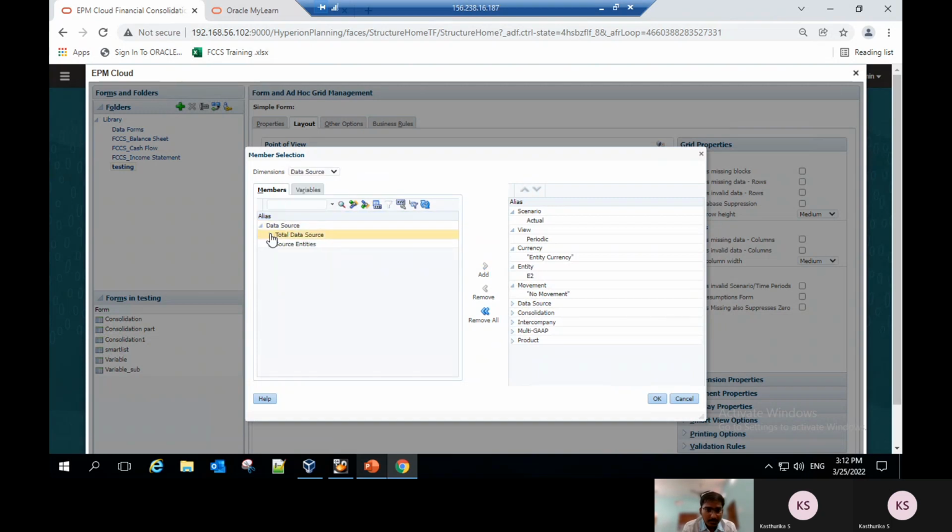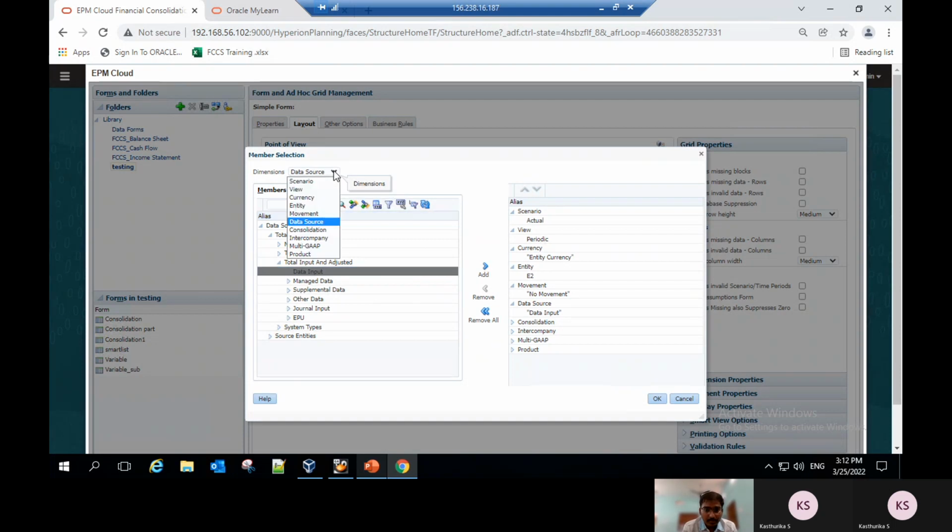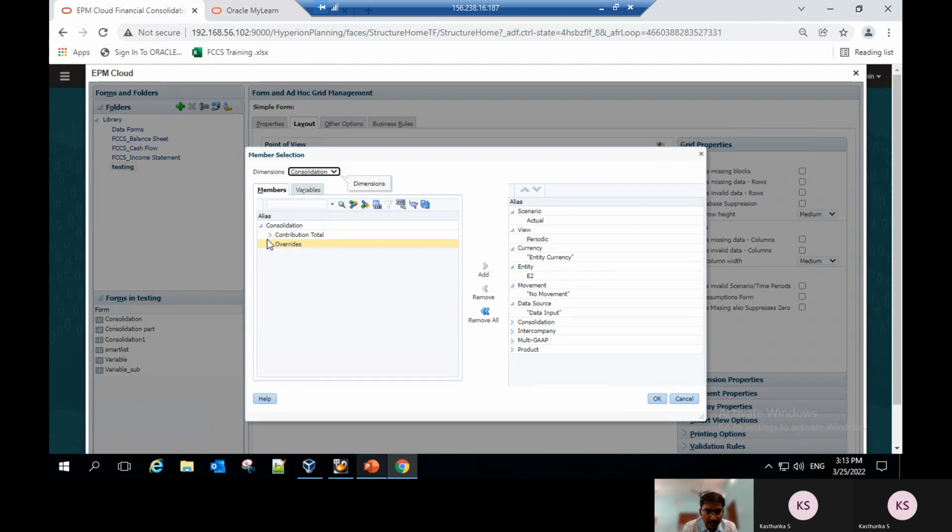Data source. We have to give the data input. We have to select the data input number. Next, consolidation. In this consolidation, we have to select entity total.